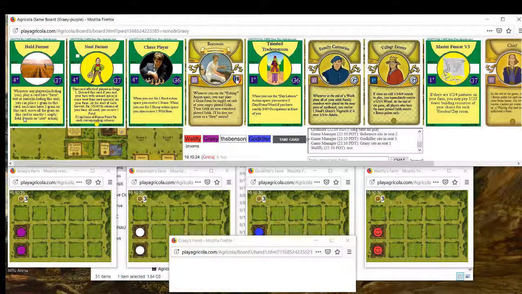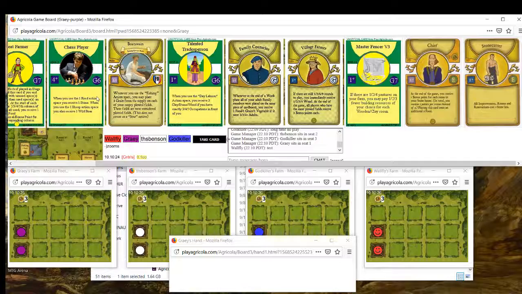Field Farmer, God, I hate cards like this. This one gives you grain and it moves it to a sown field, or to a field once 3 of them have been played. I mean, lots of cards have farm in their name, I think. Neat Farmer does. Master Fencer. 4 pastures.